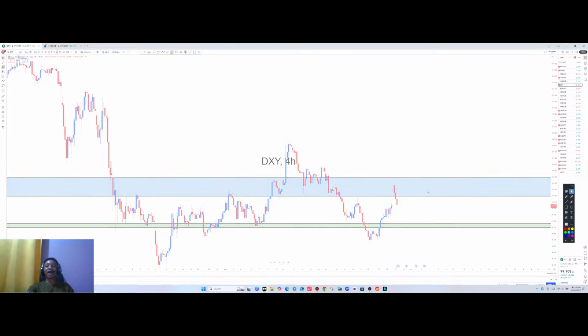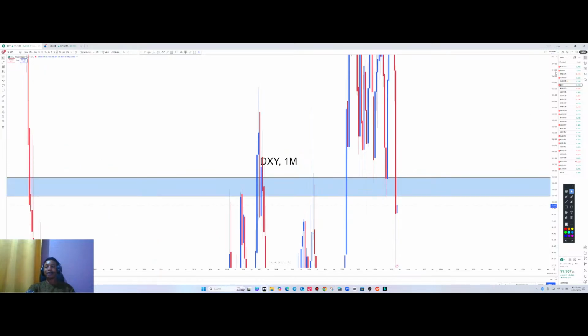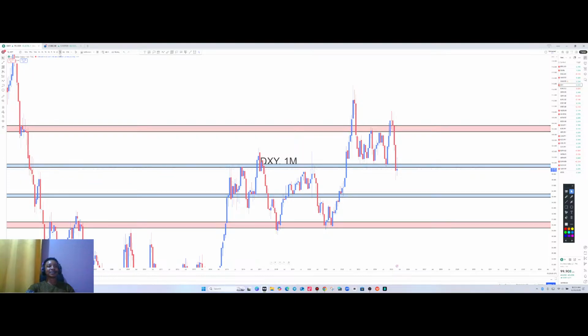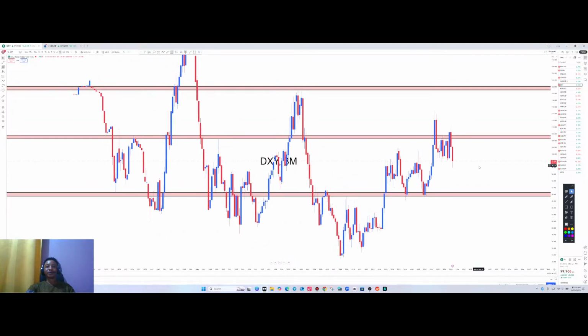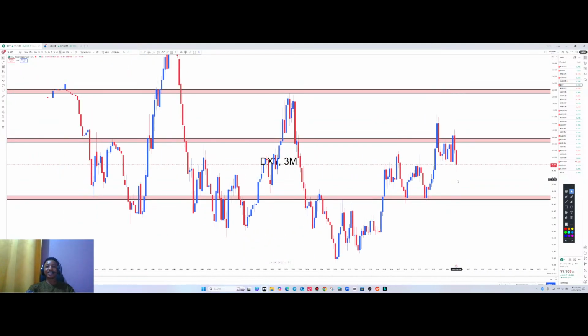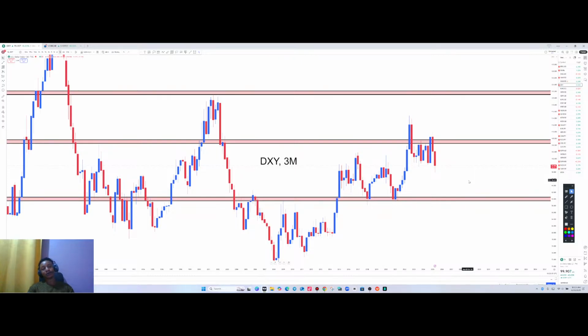Let's find out. So DXY, let's take it all the way to the higher time frame, which is the 3 months. When you see us doing the analysis from the higher time frame, don't be scared. It's not difficult. You can also learn it if you want to. It's all about the zeal. If you have the willingness to learn something, you easily learn it. But if you look at it and say, oh, it's difficult, you may not even understand it, even when you are taught. So you just free your mind and flow with the waves and currents and so on and so forth.